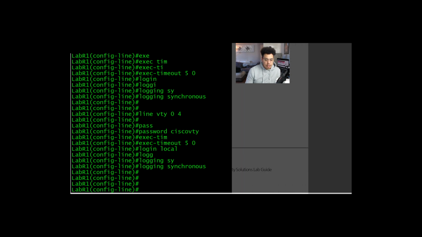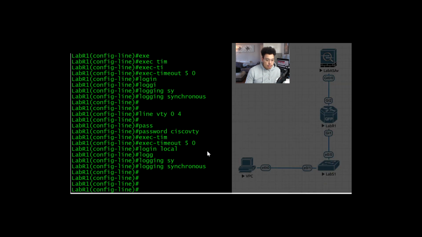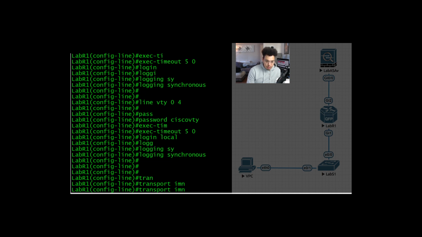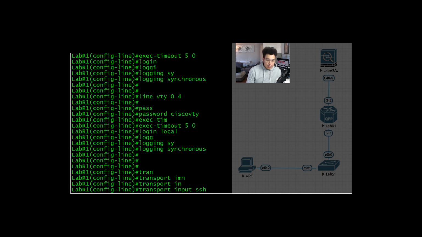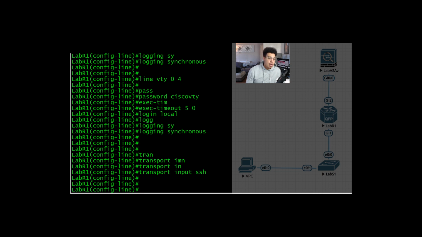Just make sure I'm not missing out there. And for the VTY lines, we're going to do transport input, and we're only going to allow SSH to the virtual terminal.